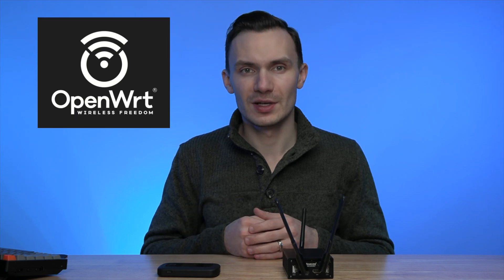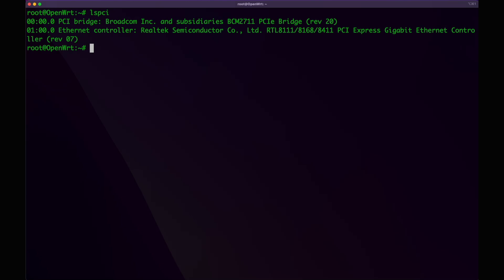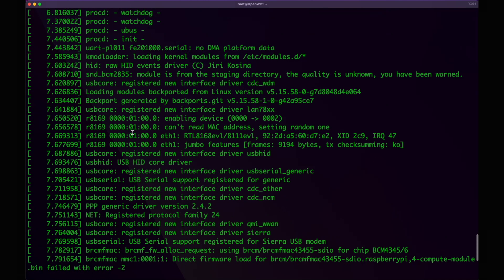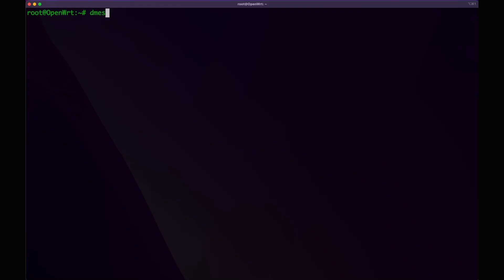Getting the software to work was mostly easy too, with a couple of caveats. I used OpenWRT for this build, and it recognized most of the hardware. The chipset for the PCIe-attached Ethernet port was Realtek, using the same driver as my DF Robot build. After that, I needed OpenWRT to see the modem. With all Sierra Wireless and cellular drivers installed, I checked PCIe with LSPCI and saw nothing. Checking dmesg didn't show the modem loading either. After enough trial and error, I realized the mini PCIe port is actually connected over USB, not PCIe. USB is not enabled by default on CM4, so after activating it in the bootconfig.txt file, the modem appeared in dmesg and LSUSB. I finally configured the modem via QMI and it worked flawlessly.